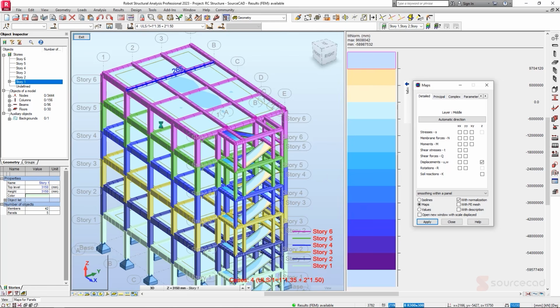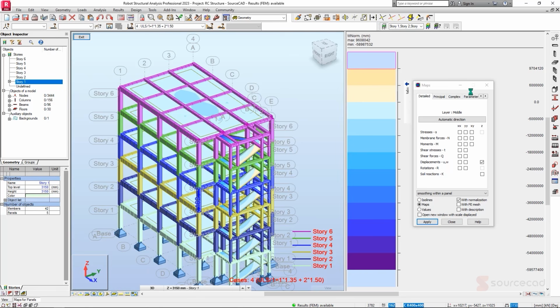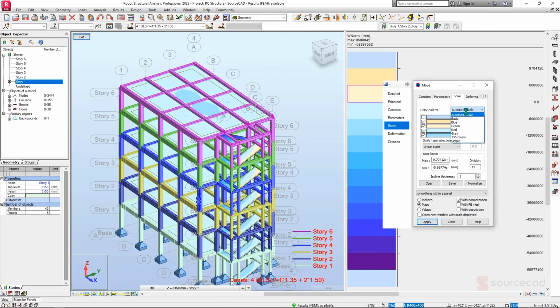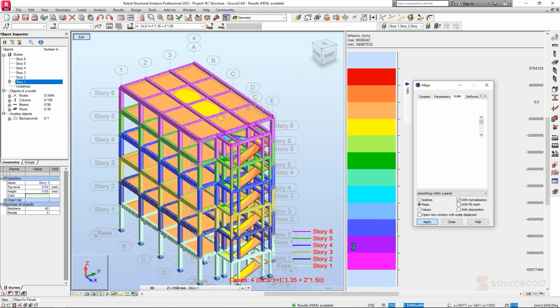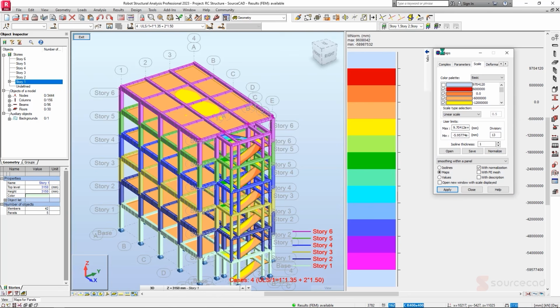So this means that we need to provide proper reinforcement for our structure, because we have some serious deformations happening here. And you can even change the scale that we're using here. Let's say to something like classic, then click on apply, so that it will change the color coding that we have here to something that we will understand very quickly by just a quick glance at our structure.